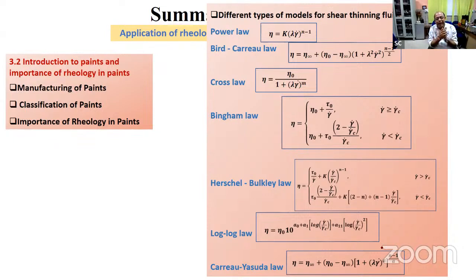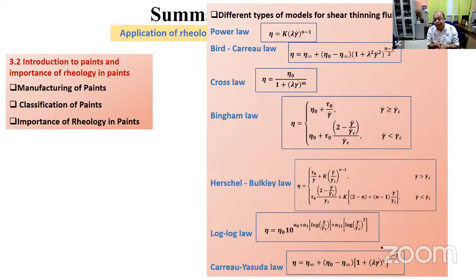Those who are from a paints background, it's very basic for them. Those who are learning polymer science, they get a new science there of paints technology, basically new technology. And in that, I talked briefly about manufacturing and classification, but most importantly, what I covered in terms of applications is sagging behavior, application behavior, storage behavior, what rheological data is important, and at which shear rate. That I have elaborated one by one.